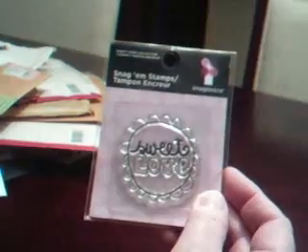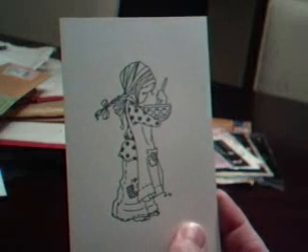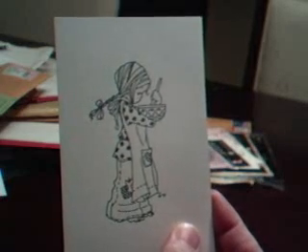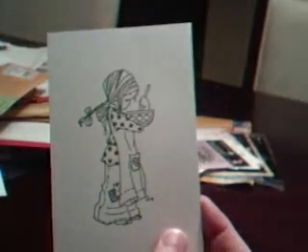And this cute little stamp set — it says Sweet Love. Very cute. I was not expecting that, but thank you, Robin, very much. The next one comes from May Weiser, and this is called Tina or Tanaya Baking. It's from Bells and Whistles Stamps — it's an Elizabeth Bell design. Really cute stamp set. She also sent some extra stamped images for me, and I thought that was really sweet.